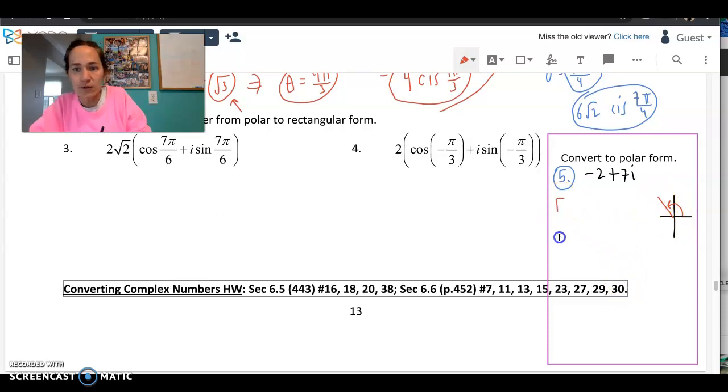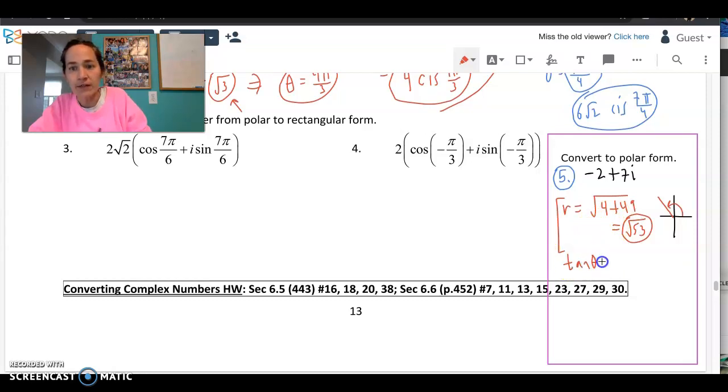Well, you'd still start the problem the exact same way. r is still going to equal, according to the Pythagorean theorem, plus or minus the square root of this squared, so -2 squared is a 4, plus the b squared, or the y squared, which is going to be 7 squared, 49. And you get an exact r value, and I'll try to keep it positive, of, we'll say, square root of 53, right?